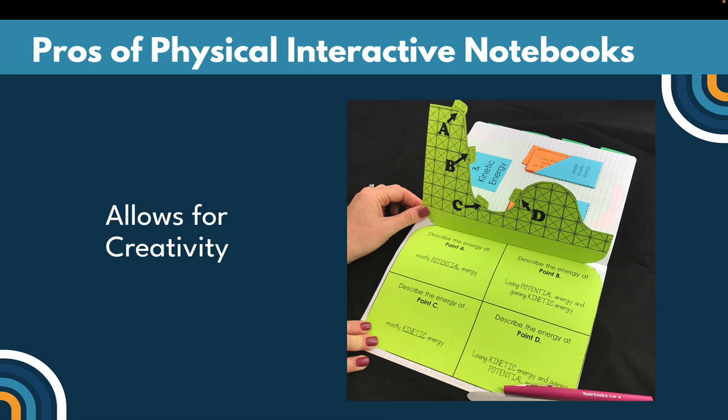Physical notebooks allow for artistic expression as students can draw, color, and glue materials directly into the notebook. They aren't limited by the creative tools available with whatever online program you're using. So just try drawing a cell model with Microsoft Word. It can be done, but it's just not the same.